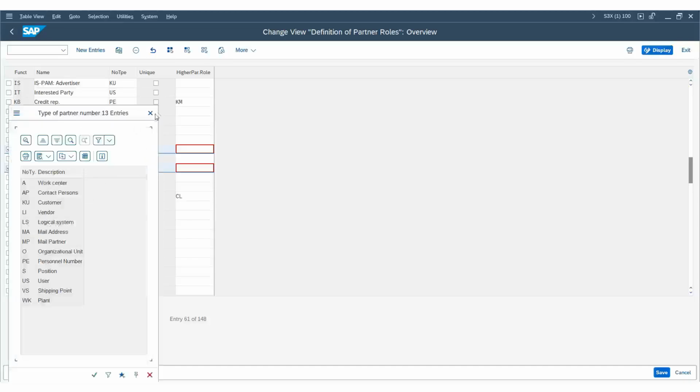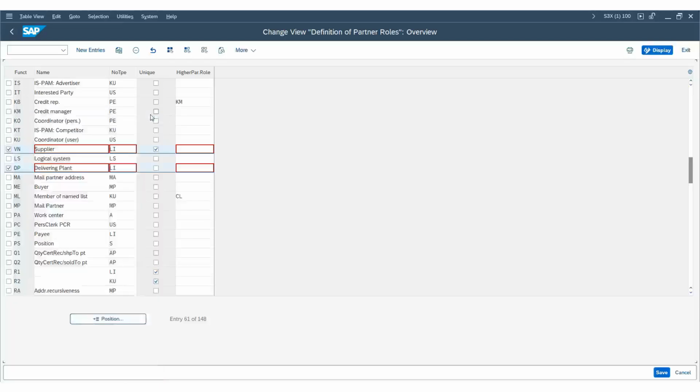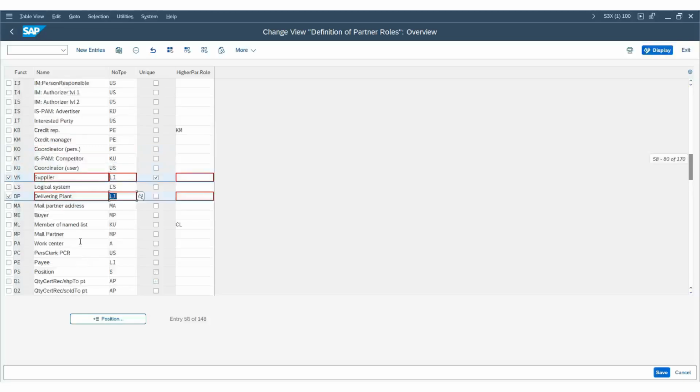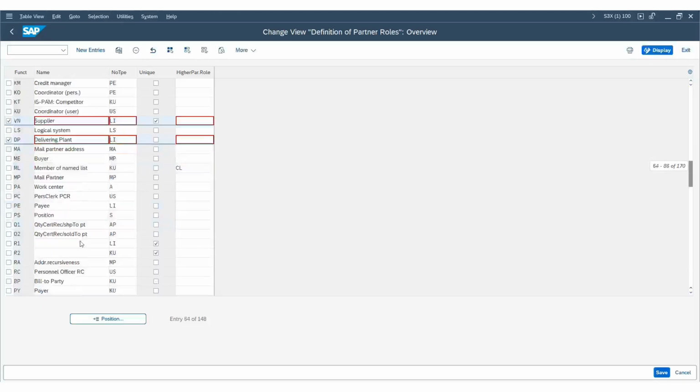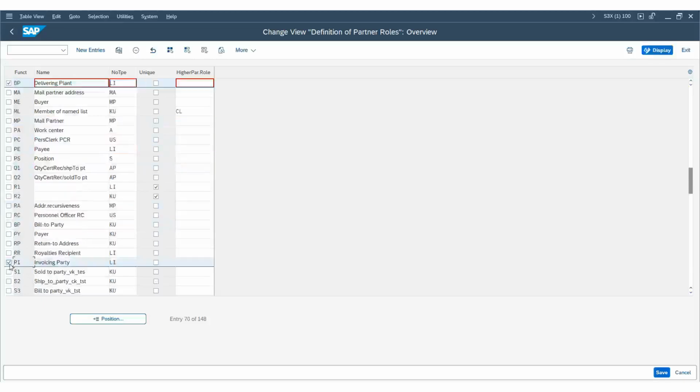Secondly, you have to make sure that another partner function DP, that represents delivering plant, should also exist and should be assigned to the partner type LI that represents vendor. And if you go to the position and look for PI, this also exists in the same list.